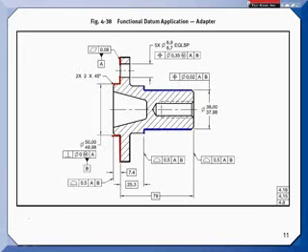Once again, it depends on how the threads are created. If you chase a thread on a lathe, it's probably going to be pretty centered. But some roll threads, form threads, and threads where you use a tap can be off.